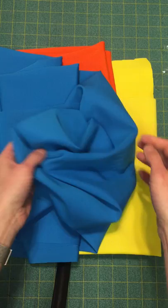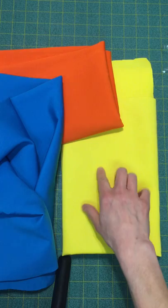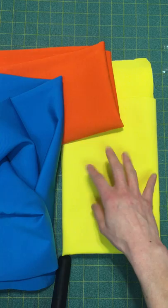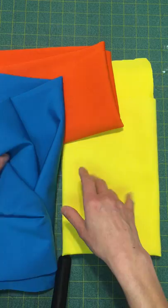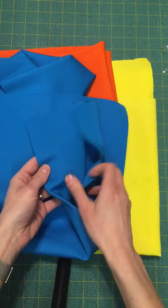I got this in four colors: I have black, this one right here I think is called laser blue, this is the flame orange, and then this was a remnant that they gave me — I think it's blazing yellow. There are two yellows on the website and the other one looks a little greener to me, so I think this is the blazing yellow. These are super vibrant colors; there is nothing pastel about these things.